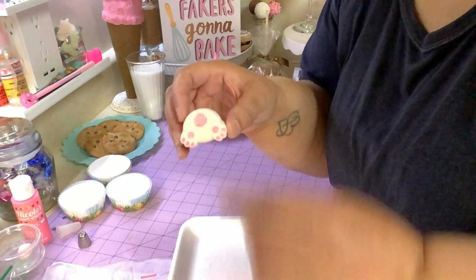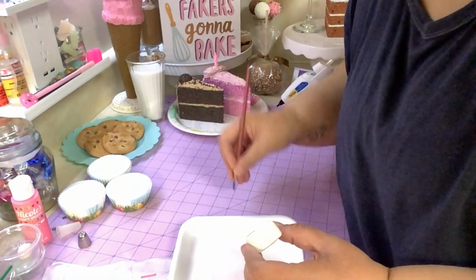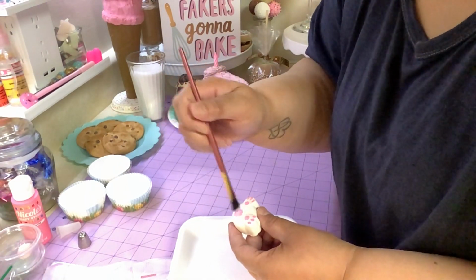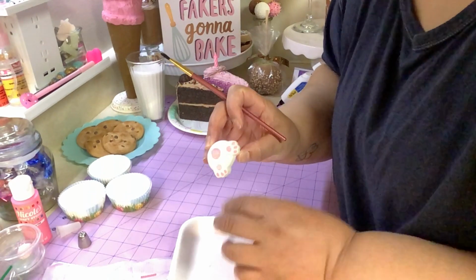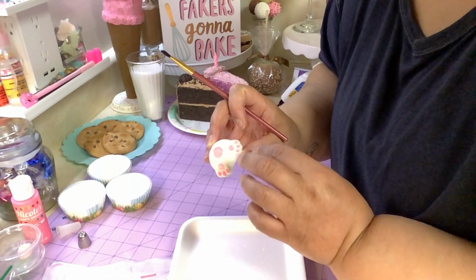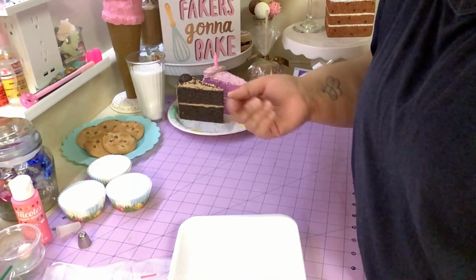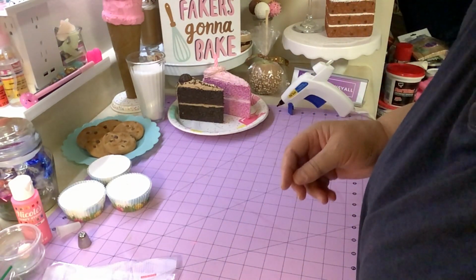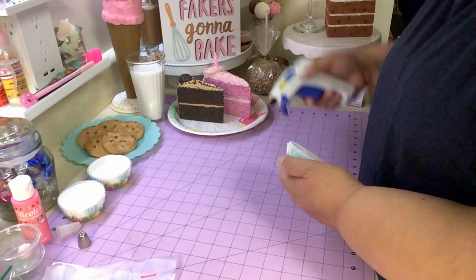But you're gonna have some residue around here, so you just wait for this to dry, right? Wait for it to dry. But I'm gonna do it right now, but I want you to wait till it dries. If you take a brush, all the extra glitter will just go away. Because we just really want this area, the little feet, the tail with glitter. We don't want the whole thing covered in glitter. I mean, if you want the whole thing covered in glitter, go for it. But I didn't want that because I'm going to add other elements. See, this one's still sticking up a little bit there.